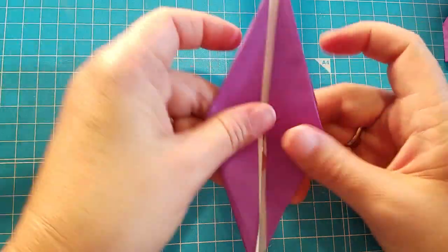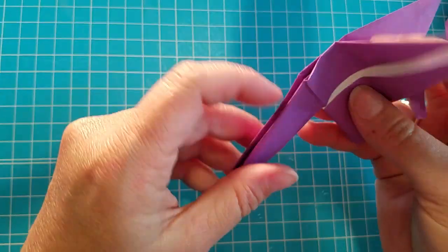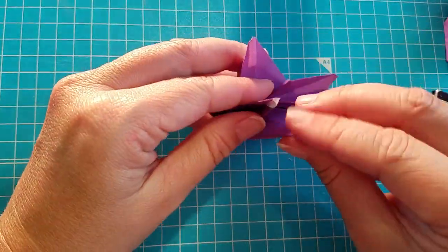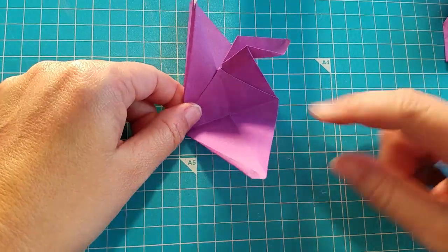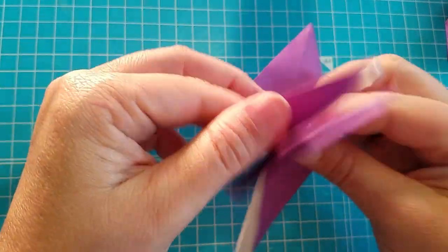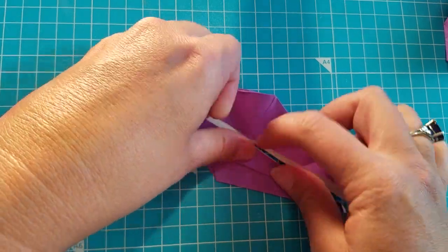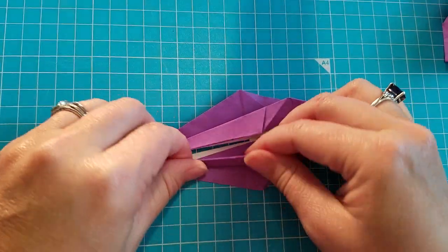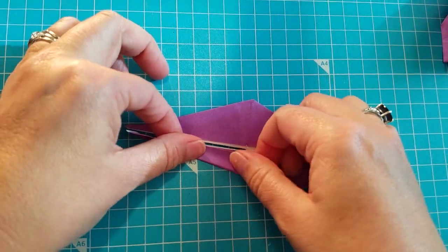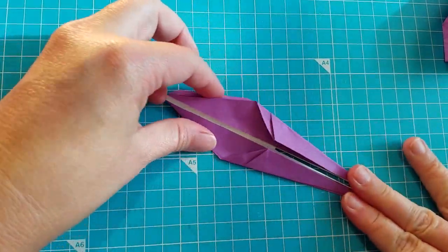All right, so we showed you how to fix one that was more like this. I'll fold it back so you can see. Okay, so this was folded this way. And of course, you can see that's not quite correct. So we shall keep these ends folded. Again, this is where we'll just make a quick little edit to it. This way and this way. Make it back into that spaceship. Maybe it's Romulan, I don't know. Okay, do that.